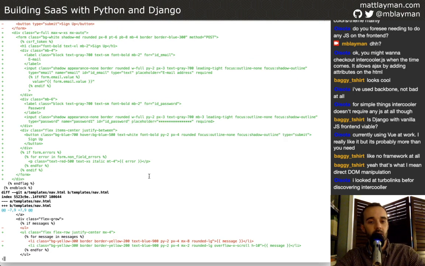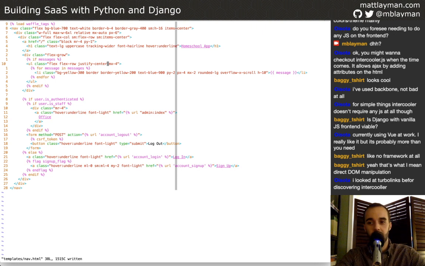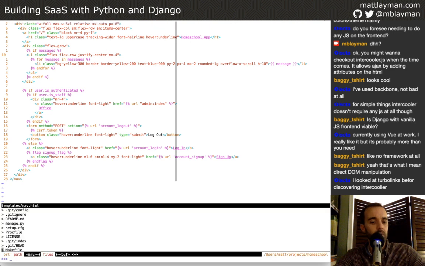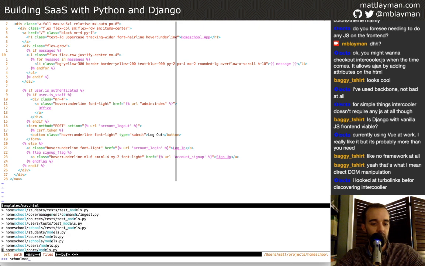So let's take a quick look at the models so that we can have an idea of what we'll do next time. Maybe I'll write down a couple issues in GitHub so that we can have a frame of reference for the next conversation, and then we'll call it a night. So if we go over to the schools app, that's where I want to start.